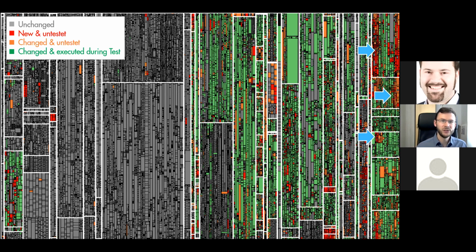You can also click on it and see the actual code changes and the commits in the version control system that affected this method and so on. So you have a lot of interactivity and a lot of ways to drill down. I'll also in a minute show you a different kind of view that might be even more helpful, where we are also relating the code changes to the data that you have in your issue tracker. So you can also see the test gaps on a level that talks about functionality rather than lines of code, if you want.